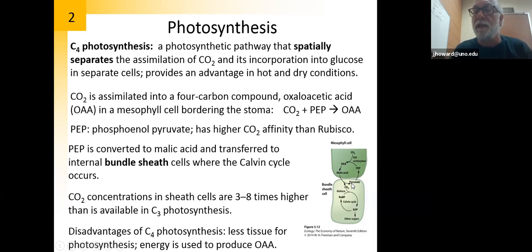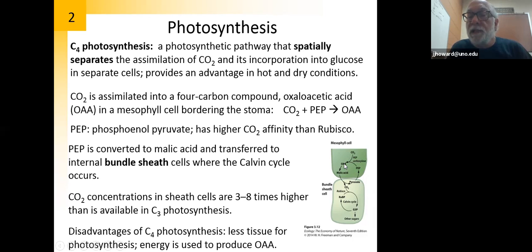You're spending some of the energy that you would have gained in C3 photosynthesis to convert oxaloacetic acid into malic acid, to transport malic acid into the bundle sheath, and then to regenerate pyruvate and transport it back. So C4 photosynthesis conserves water because you can accumulate huge amounts of carbon in these bundle sheath cells, and then you can run these reactions all night long. But you have to spend some of the energy that you would have gained in all these extra reactions.